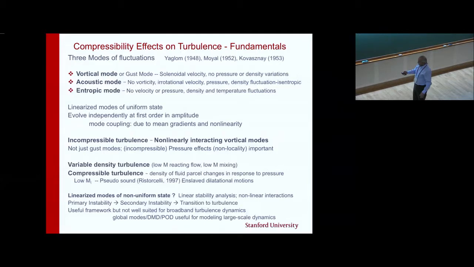All right, so of course, in this context, there's a very interesting theory that was developed by Ristorcelli in 1997, which makes use of the idea that at small turbulence Mach number, if we define a turbulence Mach number as a Mach number based on the fluctuating velocity divided by the speed of sound, when that fluctuating Mach number is small, one can think of the turbulent fluctuations as essentially incompressible, and associated with that incompressible fluctuation, there is pressure variation. That pressure variation accounts for a variation of density.